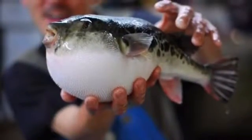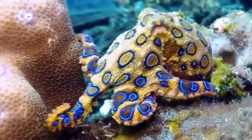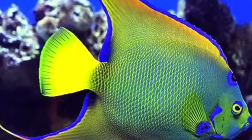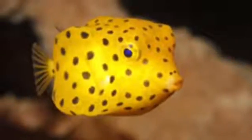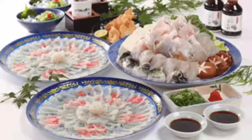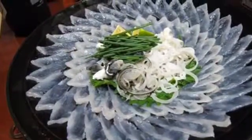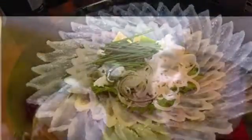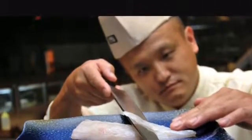Tetrodotoxin was first found in pufferfish off the ancient coast of Japan hundreds of years ago. Not only is it found in pufferfish, but also in the blue-ringed octopus, the angelfish, some newts and frogs, boxfish, and many more. In Japan, the pufferfish or fugu is considered a delicacy by many, even though the high levels of tetrodotoxin can kill you if you take too much. To avoid deaths by pufferfish, fugu chefs must have a license and must cut out the eyes, liver, gonads, and many more organs before serving it, as those have the most levels of tetrodotoxin.